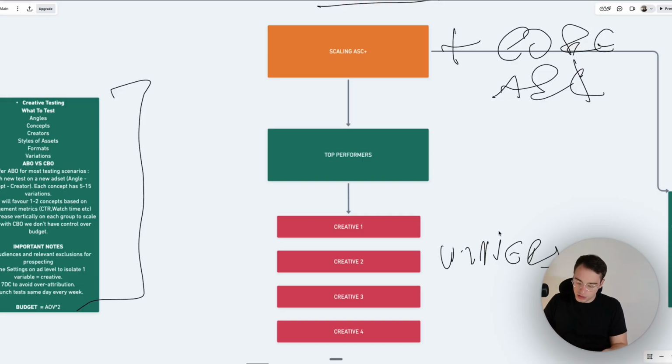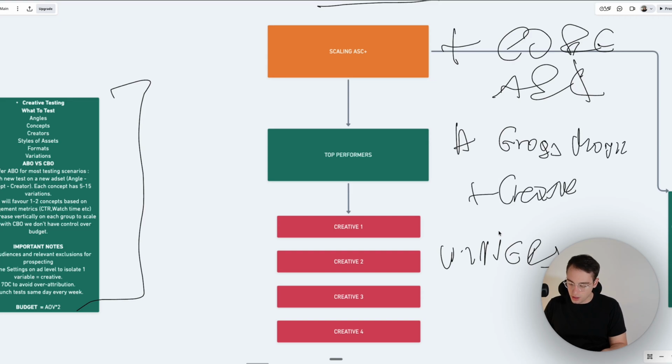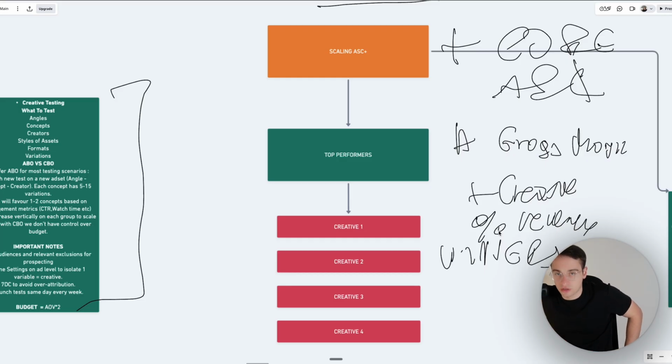highest gross margin products that can actually scale essentially, the ones that will get decent creative around them and are also a large percentage of revenue. These are the two. Usually brands don't have more than a couple of SKUs that are heroes, unless we are talking about a more established brand. So this is very important.